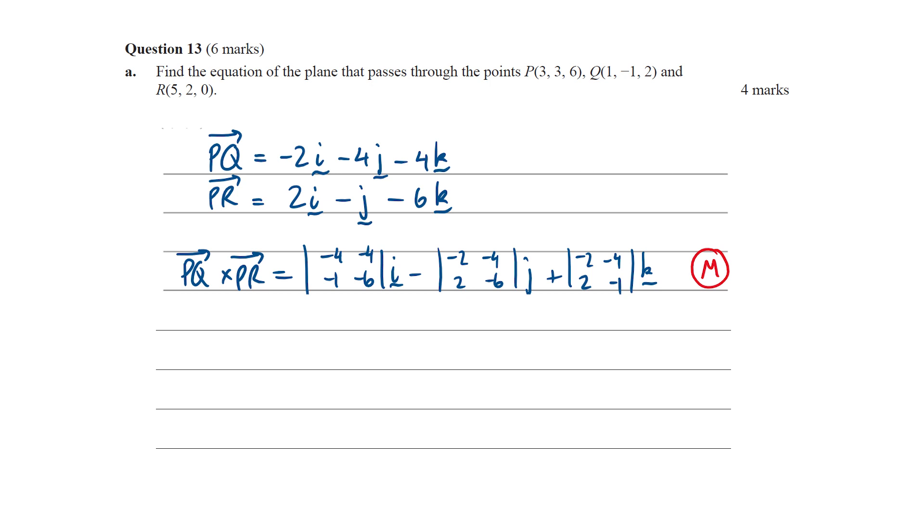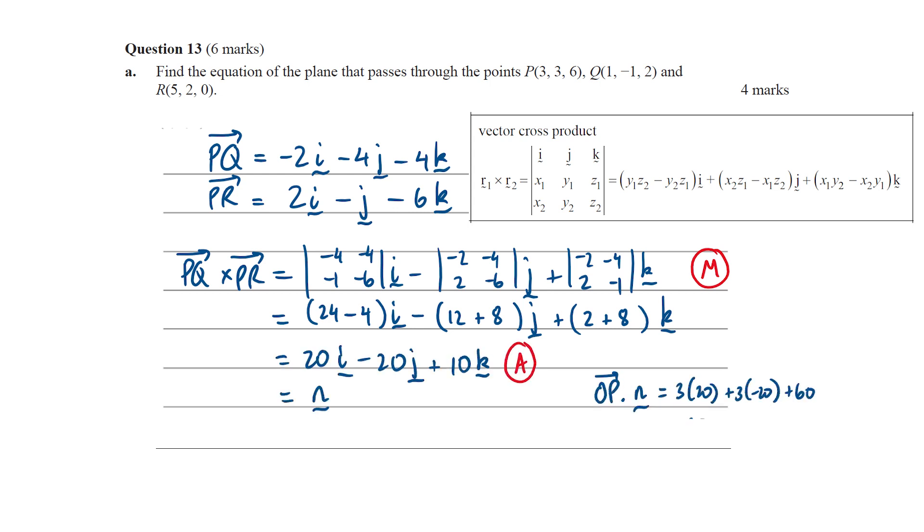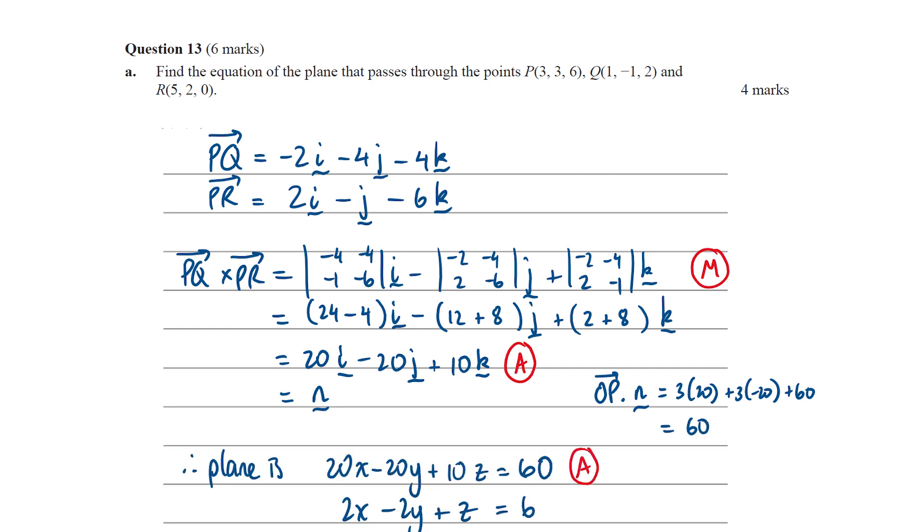I think it's likely you'll have to calculate the cross product by hand in exam one. That would make sense, and we have the formula on a formula sheet. Here's how we do it: setting up our three determinants and then calculating each of the i, j and k coefficients. Just be careful with the negative signs not to make any mistakes, and that will give you your normal vector. Because the cross product is perpendicular to both of the original vectors, it's perpendicular to the plane in which those vectors are in. The cool thing about that normal vector is once we have it, it actually gives us the coefficients of x, y and z in our Cartesian equation for the plane.